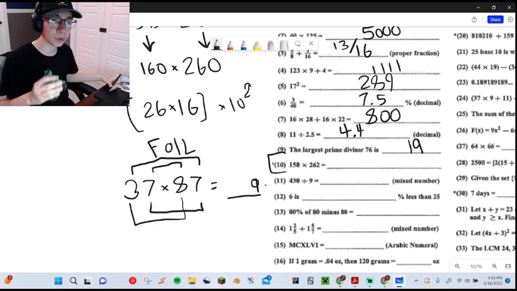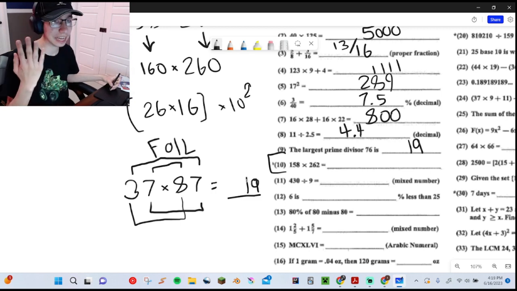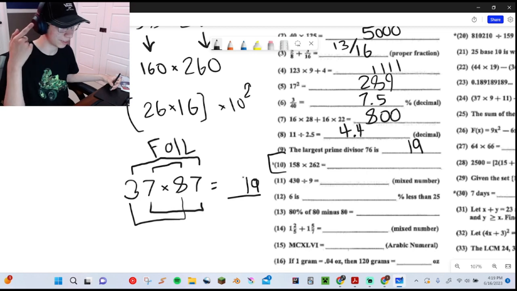Next, I'm going to add the products of my inner and outer numbers. So my inner numbers are 7 and 8. I get their product, that's 56. My outer numbers are 3 and 7. I get that product, that's 21. So 56 plus 21, that's 77. Plus the 4 I carried, that's 81. So I'm going to write down the 1, carry 8. Now I don't have 8 fingers, so I've just got to memorize I'm carrying 8.